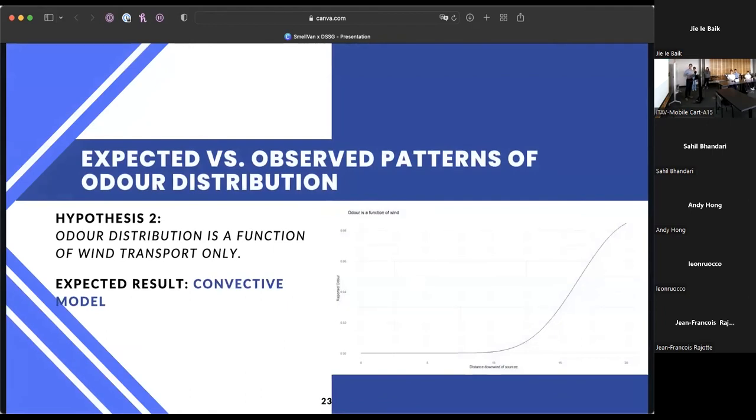On the other hand, taking the other extreme, it's possible that odors are primarily spread by wind and that their distribution is dictated by patterns of convection in the atmosphere. Assuming maximum wind over time, the reports would aggregate in an area far away from sources, determined mostly by the strength and direction of that wind. In this case, these odors wouldn't have enough time to linger in the area around where they were caused, as they would be quickly transported far away from that source based on the dominant wind in that area.